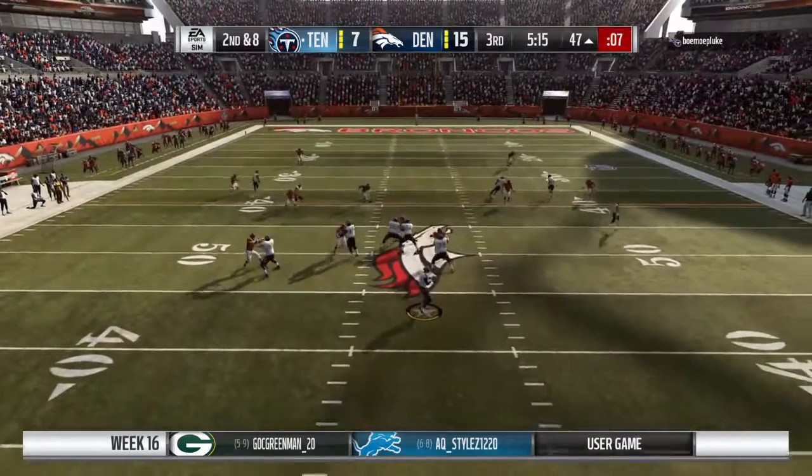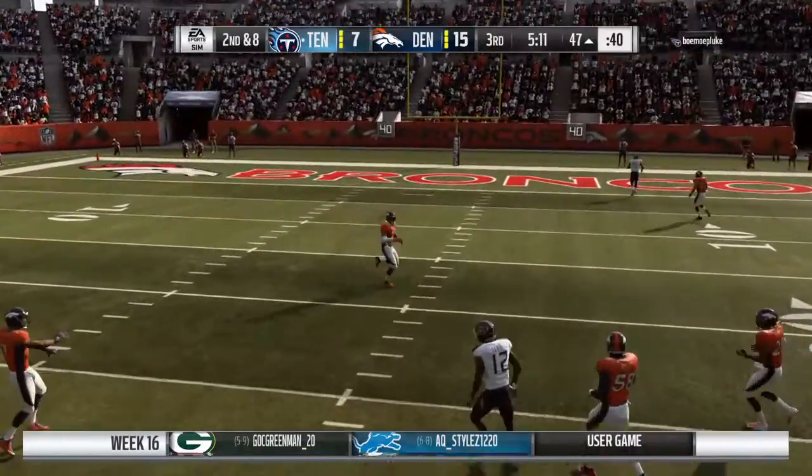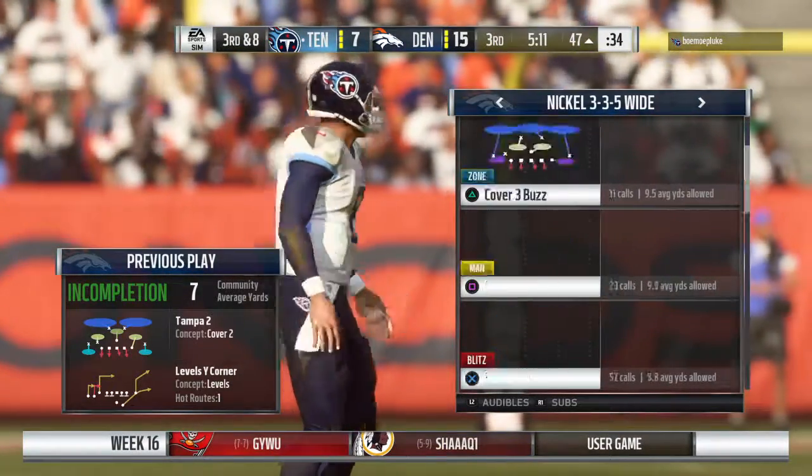They'll try to throw now. Mariota flushed out right. And that is incomplete. Corey Davis, the intended receiver. And it's 3rd down. Oh, boy, partner, did that just happen?